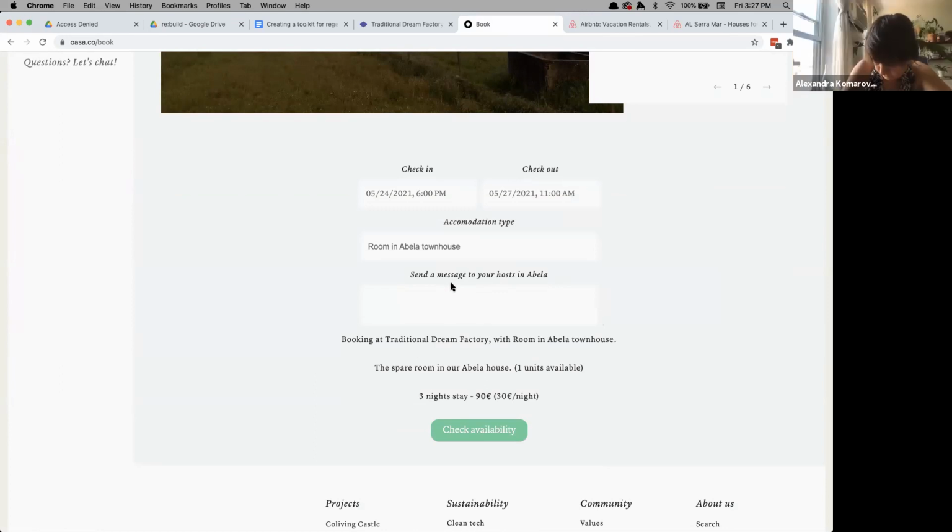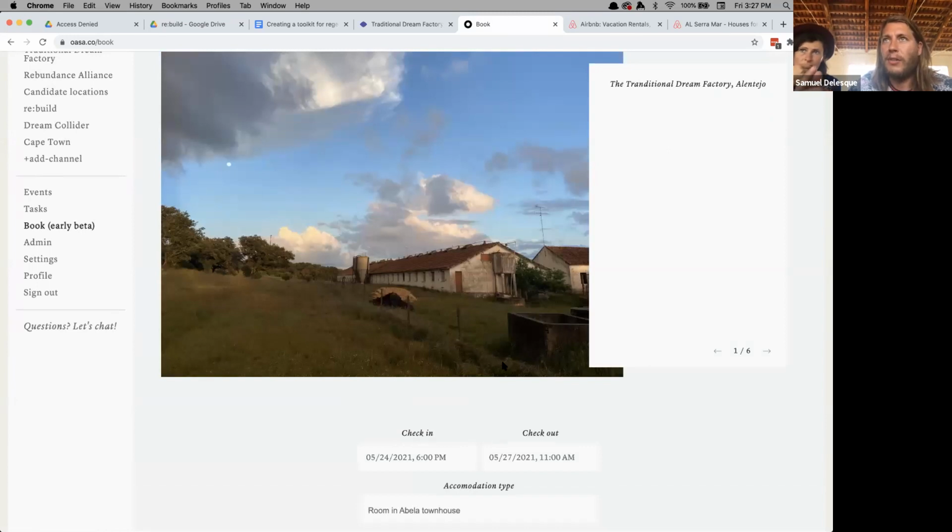And then the other thing is adding the booking as a follow-up step for seeing there's this cool event happening at that place. I definitely want to stay there during that event, so I'm going to book from the event page or from the task page. If we say, oh, we're building a sauna next week, oh, I want to learn how to build a sauna, so from that page of the task, I'm able to book it.